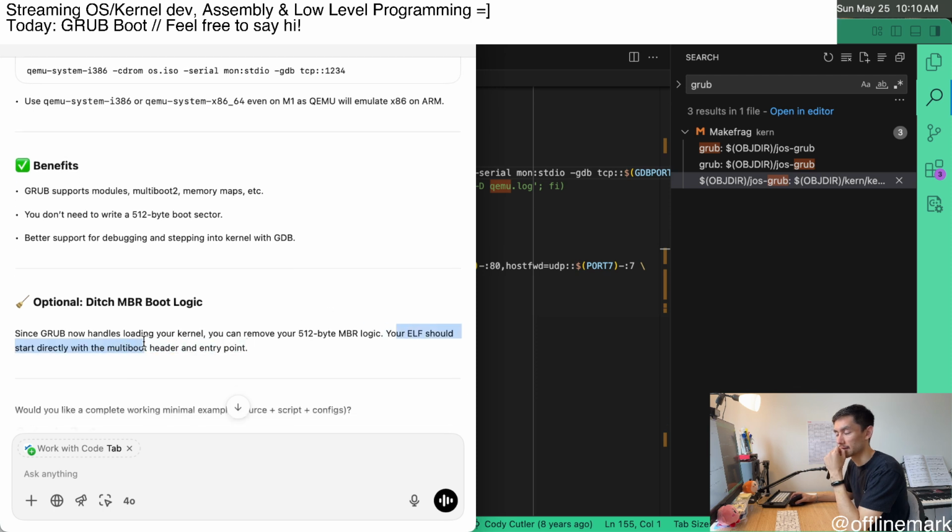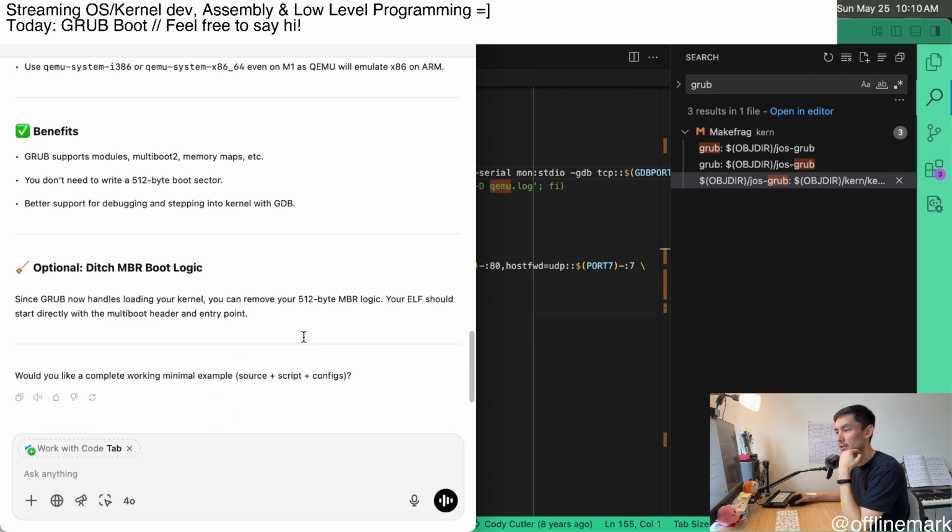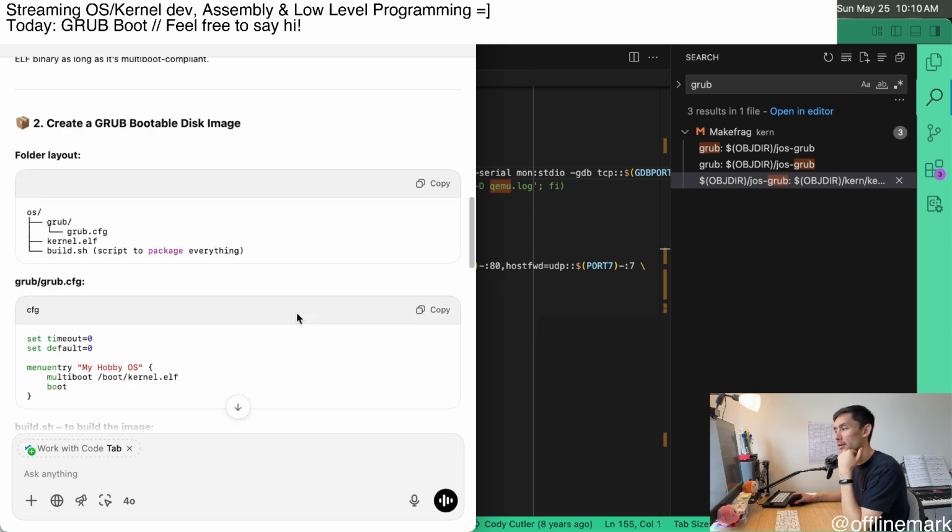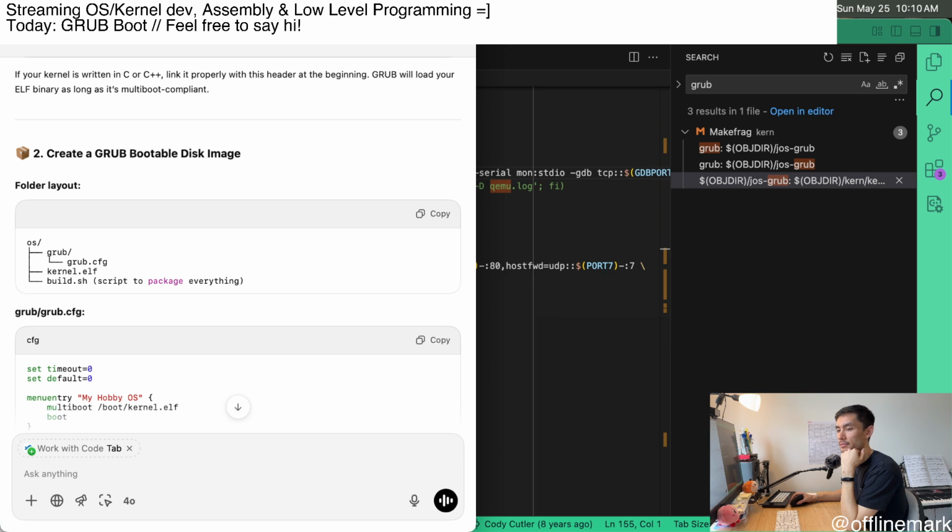Your elf should start directly with multi-boot header and entry point. Okay, that's useful just to get oriented here.